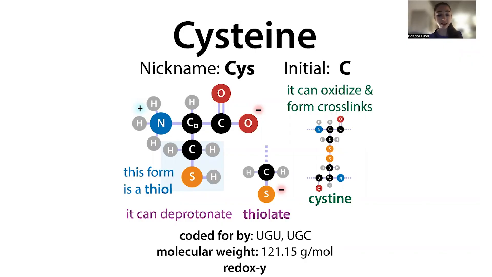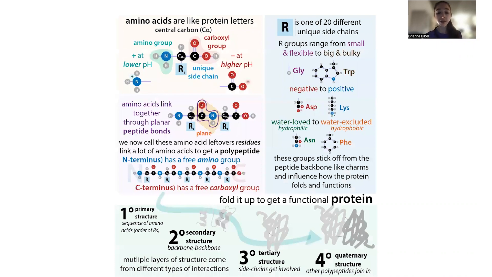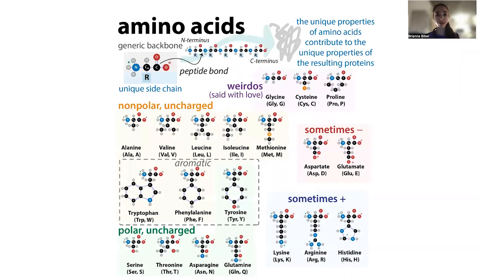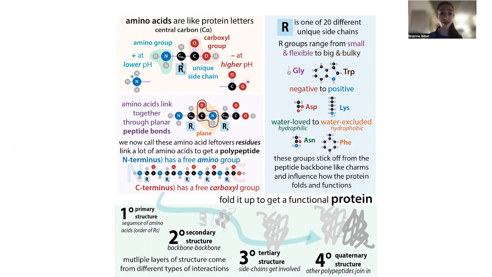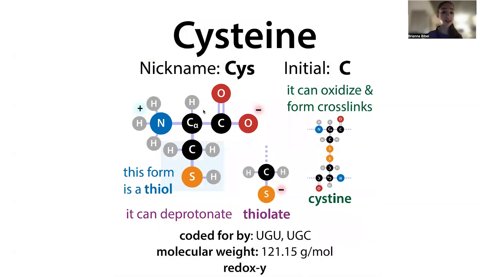This is cysteine. It is one of the amino acids — the protein letters. There are 20 common genetically encoded proteinogenic ones. They get linked together into chains through peptide bonds, which fold up to form proteins. These are going to fold up in different ways depending on the properties of the individual amino acids, in particular the properties of their unique side chain or R group. All amino acids have the same generic backbone, but they also have a unique side chain that sticks off, kind of like charms from a charm bracelet, with different compositions and different properties.